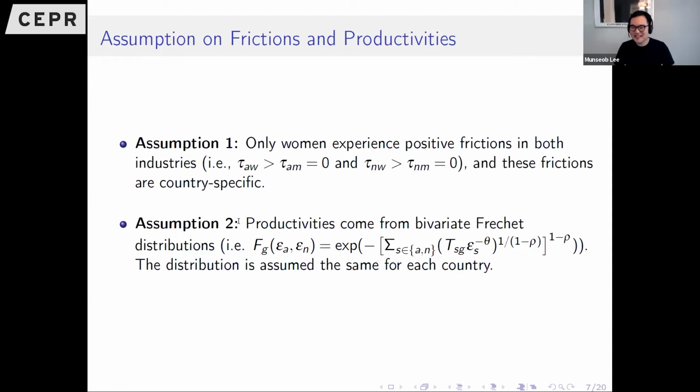And the second assumption is that, yeah, it was interesting to see the conversation between Michael and Thomas. Again, I'm doing the occupational choice model, and I will assume the Fréchet distribution. That gives me the closed-form solution for many things. So I'm going to assume the bivariate Fréchet distribution. The key parameters are T, the location parameter, and theta, the dispersion parameter, and I'm going to allow the correlation between the two sectors. In the benchmark model, I will assume that there is no correlation, but if there is any question or any time, I can also show you the result with the positive correlation between the talents across the two sectors.